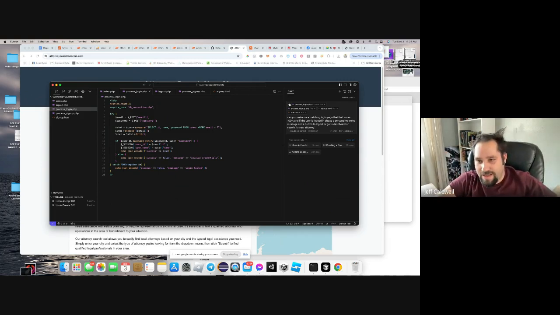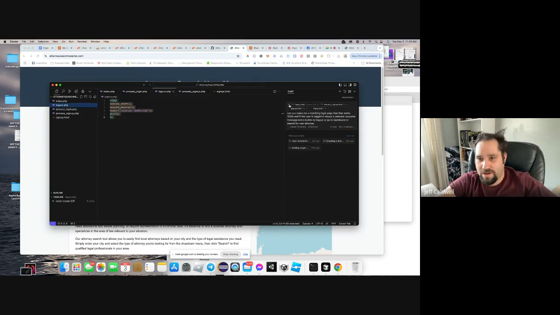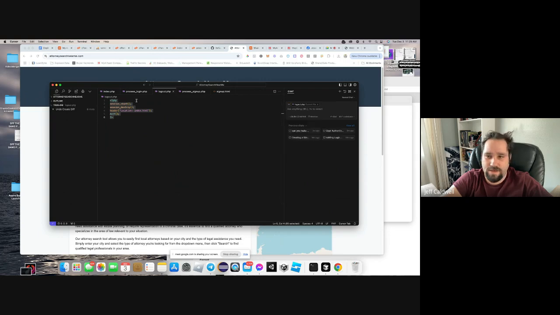Now we also need to give it access to the logout so it knows that there's the logout information, okay? So, boom. All right, so it has access to all of our files. Why isn't this showing? I'm going to say logout. Boom. It needs to add all of our files in here. Log out. Wow. What is this? Is this chat bugged? All right, I'm going to start a new chat over here. New chat.